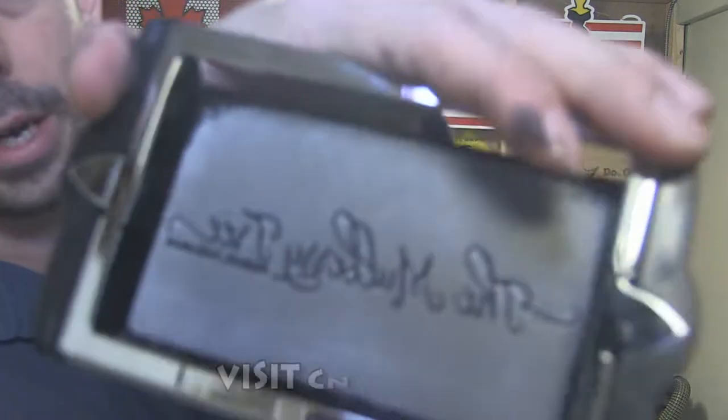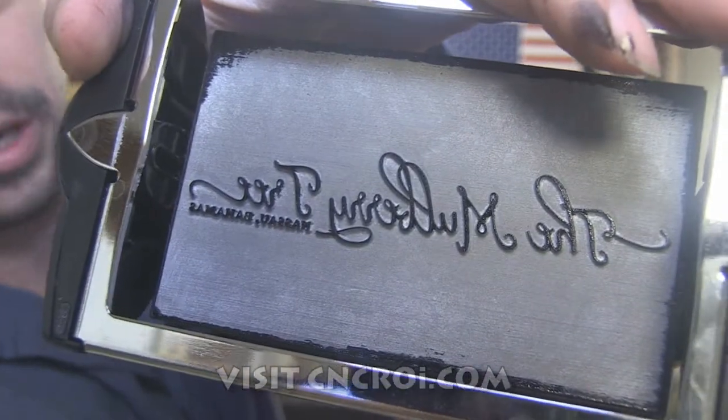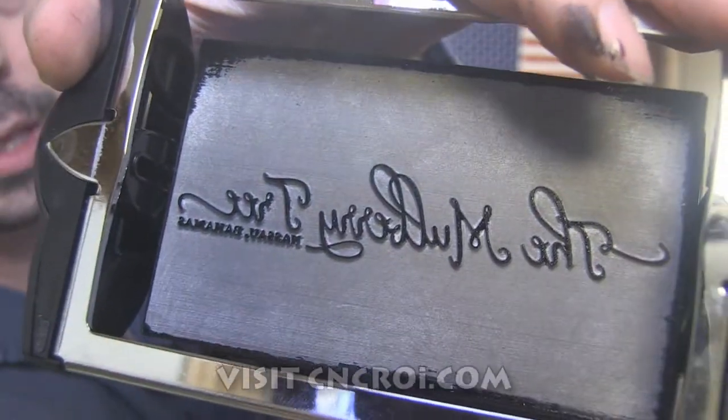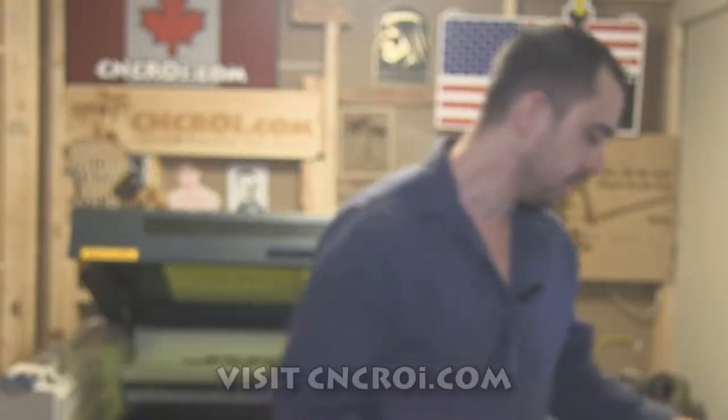And the reason is, you can see all this very fine text. There we go, now that it's in focus. And it just shows you the power of our custom rubber stamps. So you're not stuck having stamps made using the Helvetica or Arial font with us. You can literally have absolutely anything on that stamp.